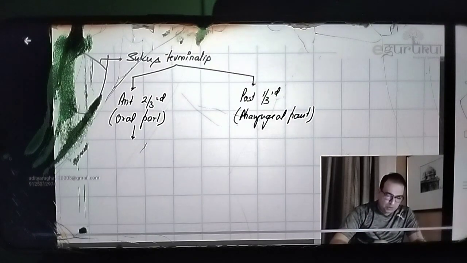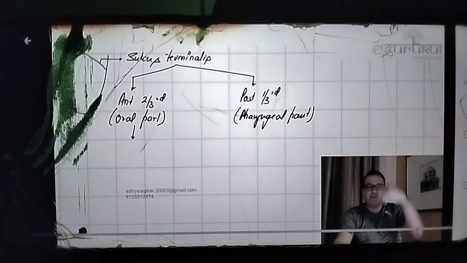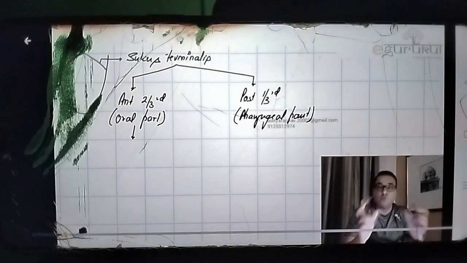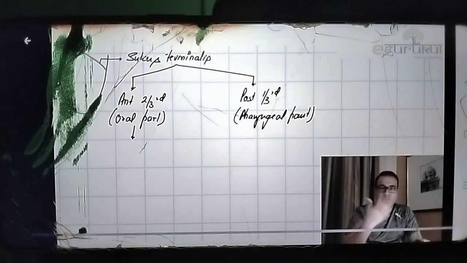Now for this anterior 2/3, the two things that we need to discuss: first, when you look at the entire tongue, it's not only about the anterior 2/3 and posterior 1/3. In the tongue, there is a fibrous septum present. There is a septum which is dividing the tongue in two parts. Sometimes in cases of carcinoma we can actually remove half of the tongue also, because everything in the tongue is present bilaterally.